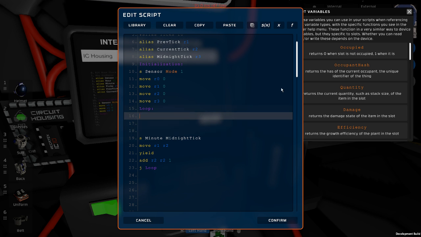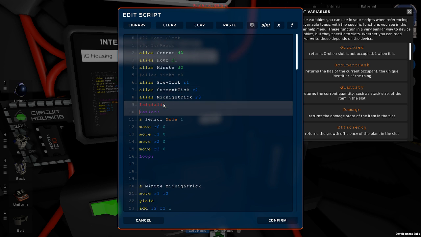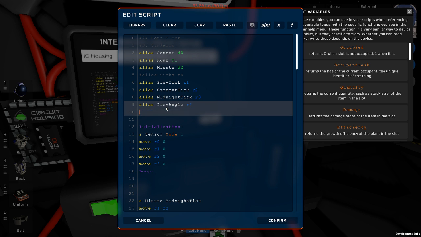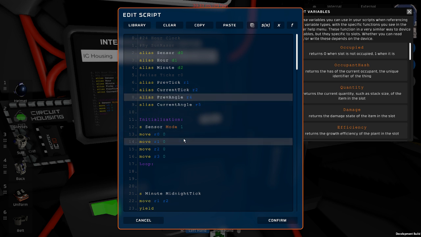Oh my god, I think I'm doing this all wrong. I forgot to include the solar angle itself. Silly me. So let's create a couple aliases. Let's call this previous angle, call it R4. Current angle is R5 because we want to detect midnight. So we don't care about this midnight tick. That's bad stuff. All right.